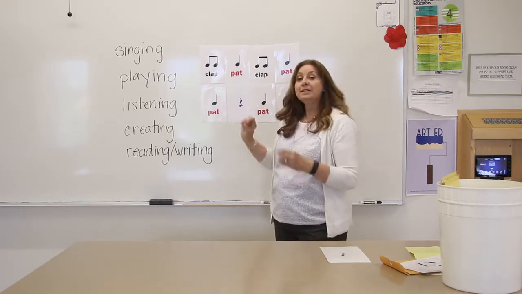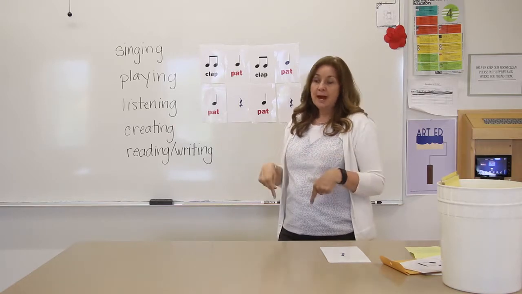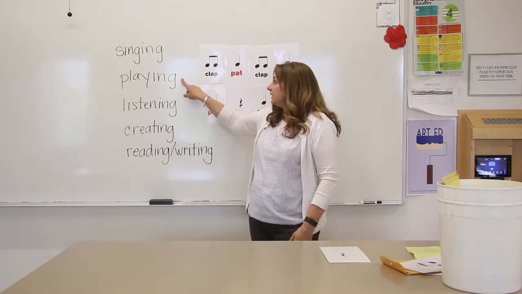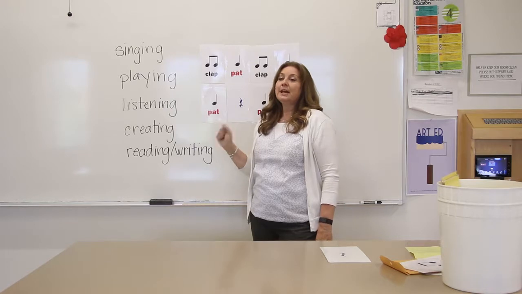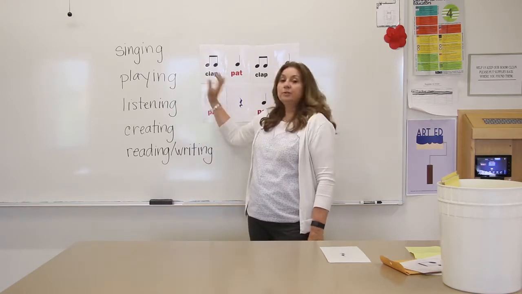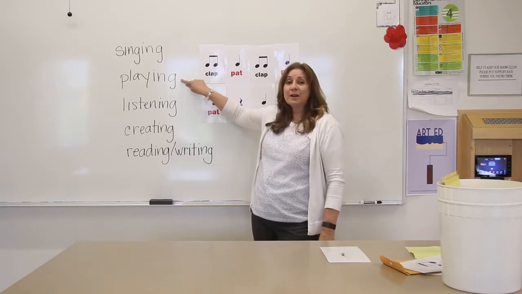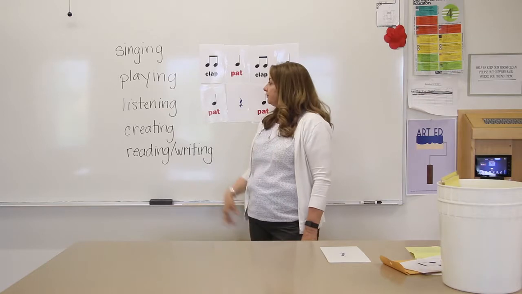Once they can do this, then you can add another element, like another body percussion for stomping or patting, or add another rhythm. But this is a really great way to have them playing. Could they accompany a song with this? Absolutely. Or you could say, sing the chorus, and we'll do this during the verse. So that's one example of playing, and that works for any song that you want to do.